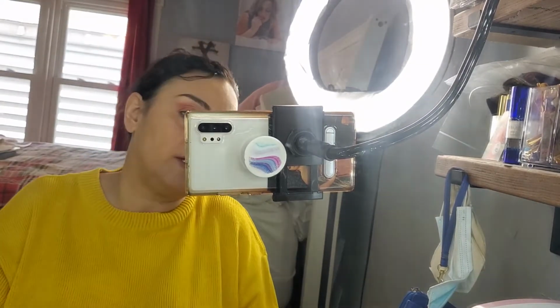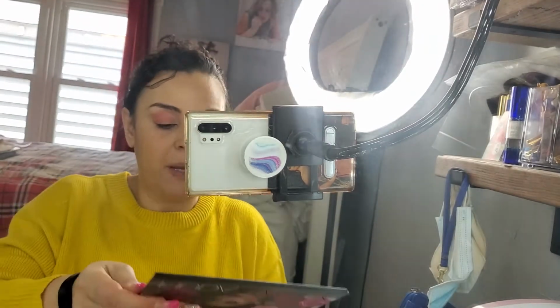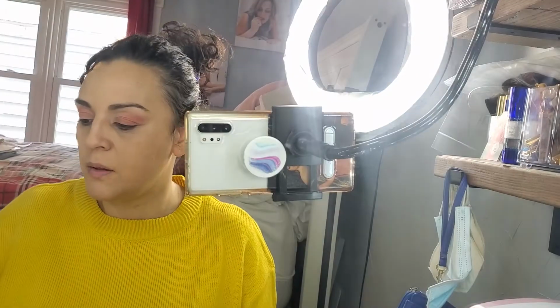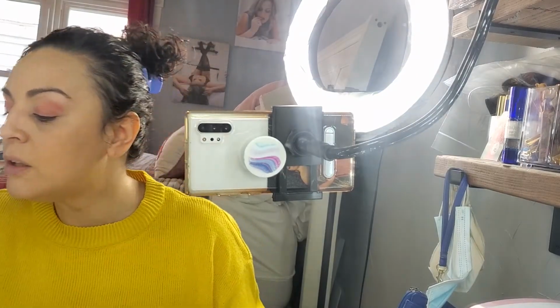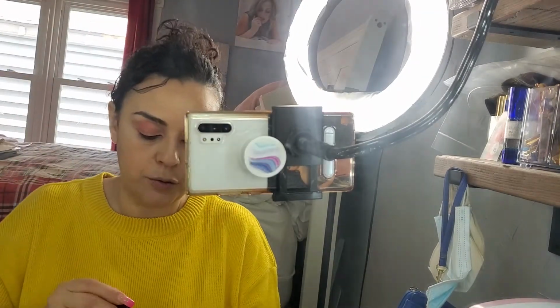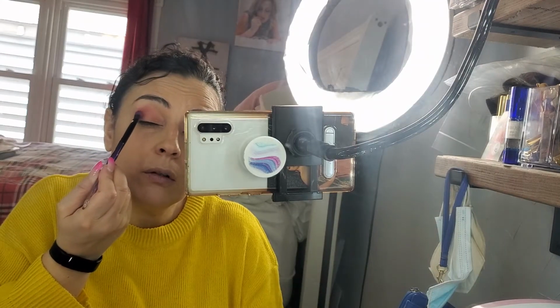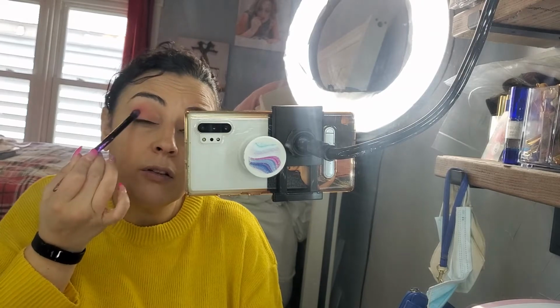And the next color that I want to try is called Man Eater. It is that one right there. So it looks like it's a very dark color. So I'm going to try a little bit at a time. So I don't want to end up hating it. Although it looks really pretty. So I'm going to apply it right here in the corner. Ever so lightly.